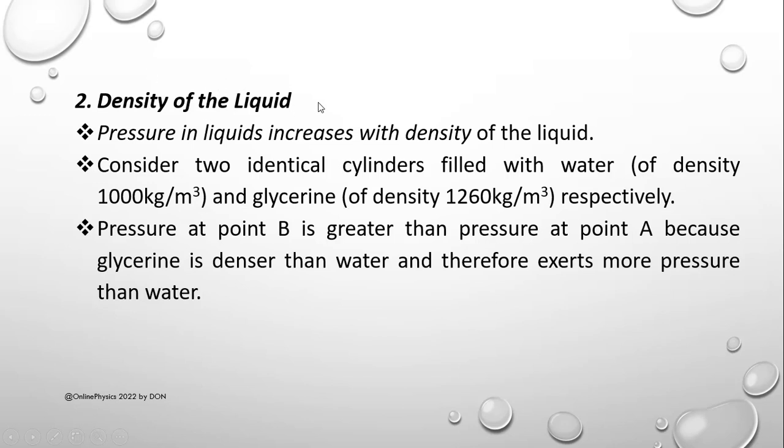The second factor affecting pressure in liquids is density. Now, when we talk about the density of the liquid, different liquids have different densities. So, depending on the liquid that is in question or that is being used, it experiences different levels of pressure. So, pressure in liquids increases with the density of the liquid.